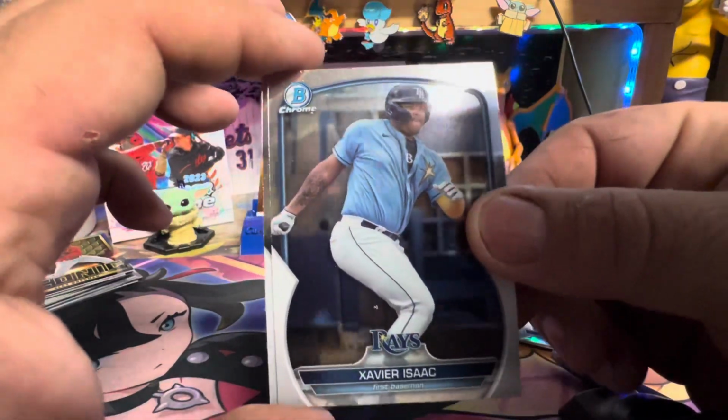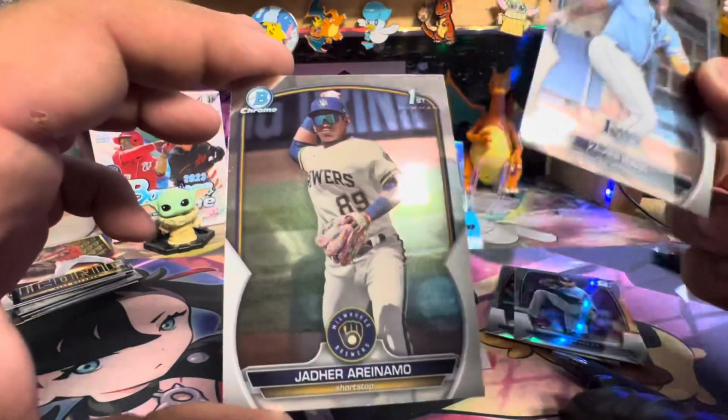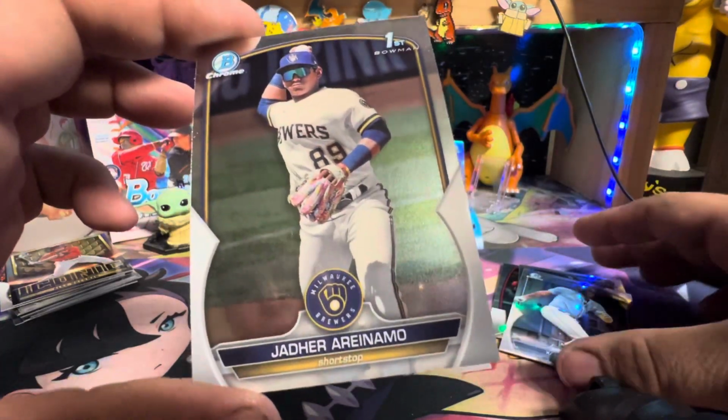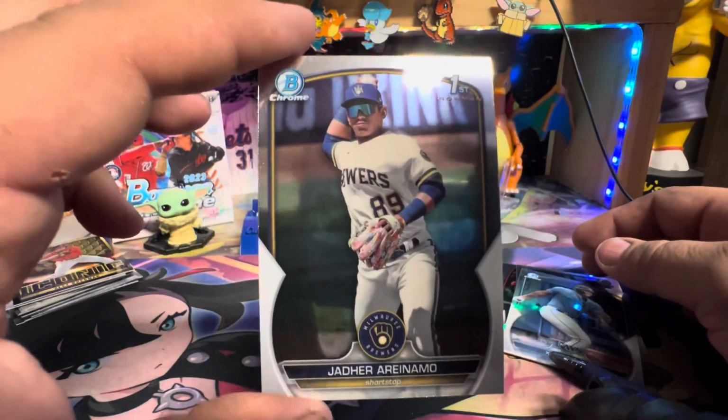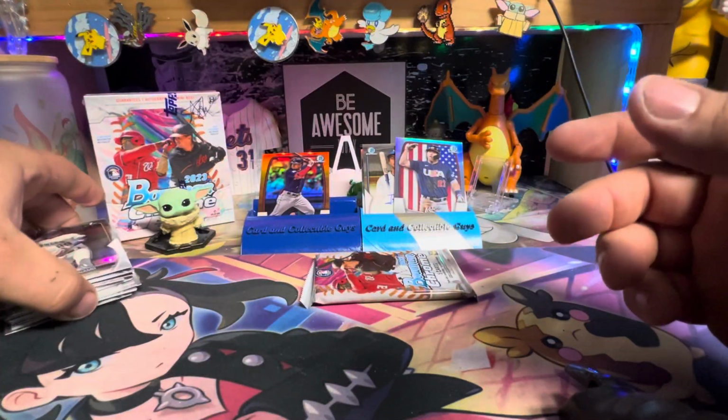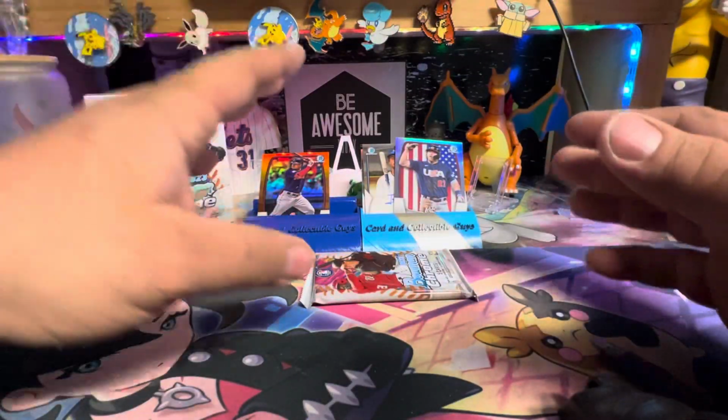Xavier Isaac, up and comer from Tampa Bay. And Jadher Arenamo for the Brewers. Whew, man, I love these cards. These cards just freaking pop. We got one pack to go, and I need to take my time.